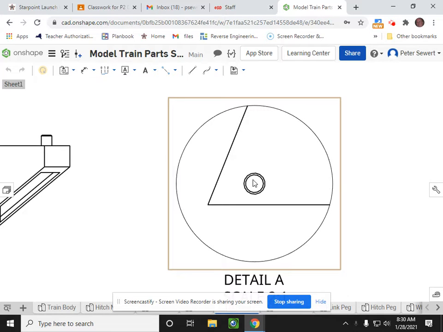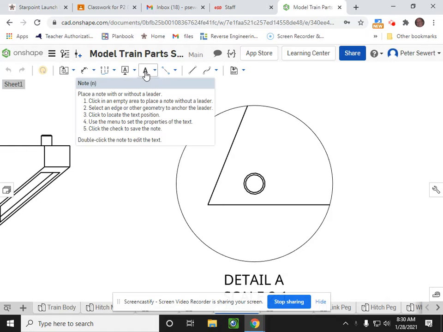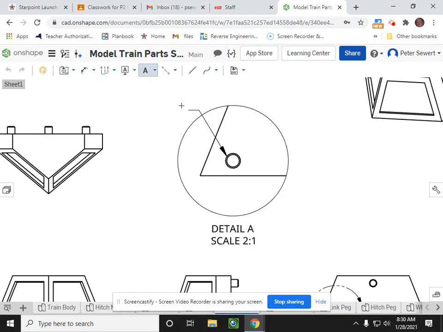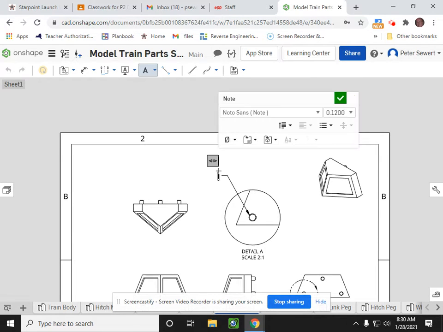The way you go about doing that dimension is you go to the big letter A here that's called note. When you put your cursor on it and click, your cross has the word note on it, and I just bring it to the thing that I want to put the note on, and then I can drag out what's called a leader. When I select this, then I can put in the 0.01 space times 45, and then the degree symbol.